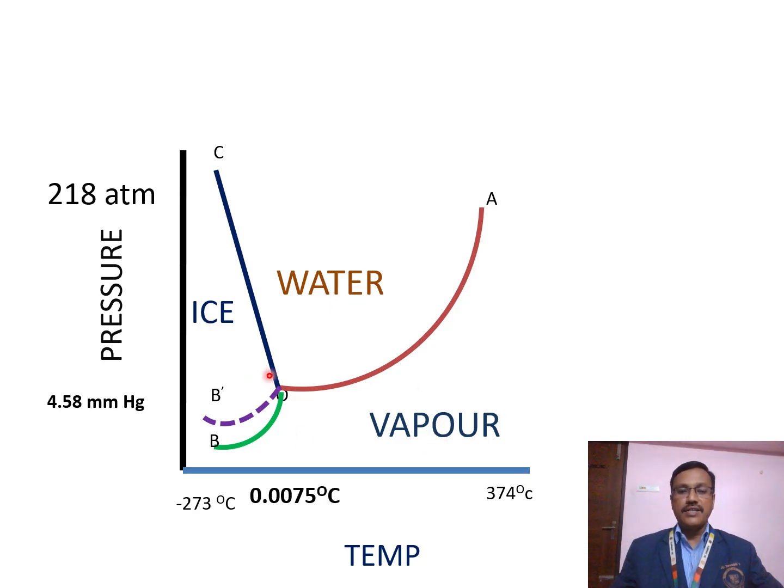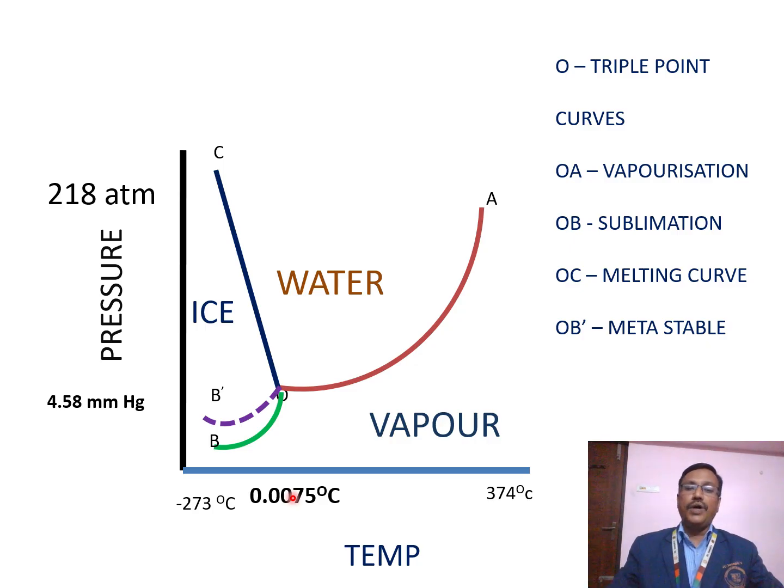Then another question arises, what is the significance of B dash? B dash is known as metastable equilibrium. That means sometimes it is possible to cool the water below 0 degrees Celsius without formation of ice. Quite amazing, right? But it is possible. It is highly unstable. The water can be cooled below 0 degrees Celsius without formation of ice. It is known as supercooled water. That is represented by OB dash, right? Okay. Now, very logical questions are arising.